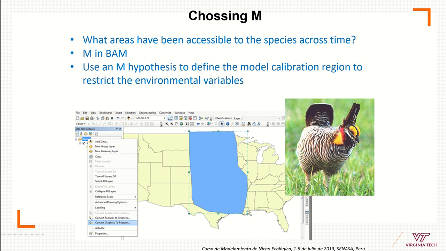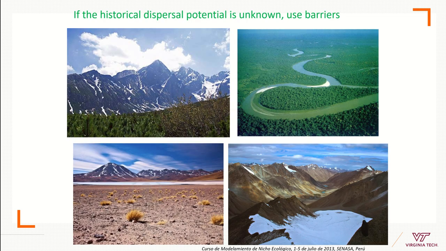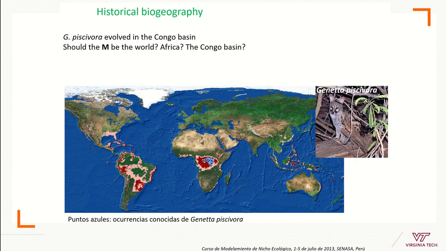But what happens if I'm not sure about my species, how good this could be to disperse? In those cases I use biogeographic barriers like barriers of dispersal. Let's imagine I can use mountains that are a wall for the dispersal that don't allow this species to disperse, maybe rivers because we know that the species is not good to disperse across rivers, maybe deserts because they are also natural barriers, or maybe ice.